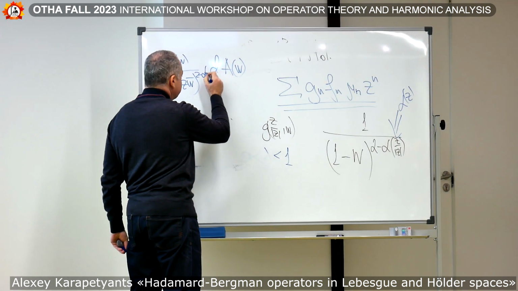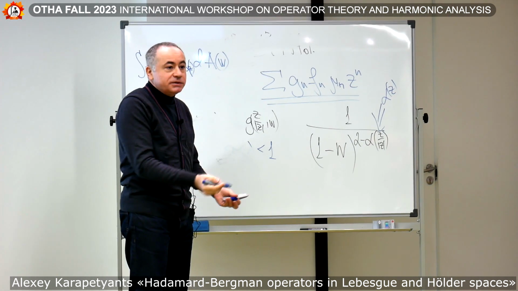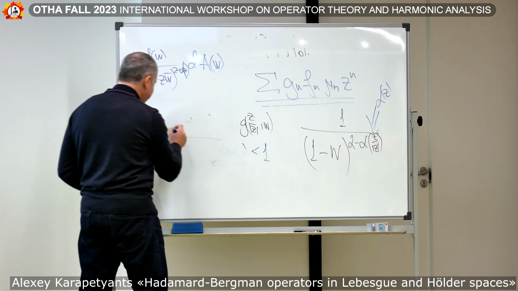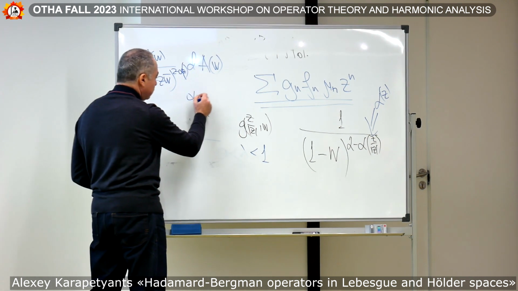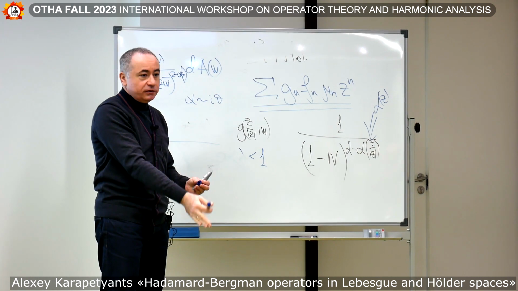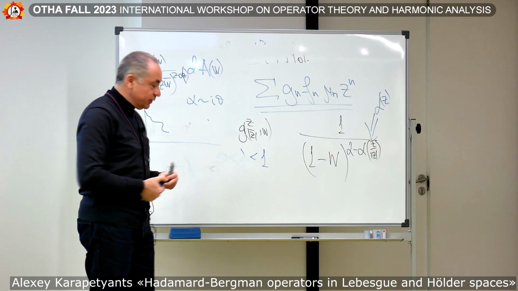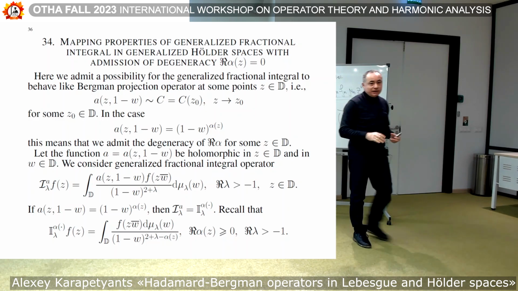But what happens when you put z here? Then at some points, alpha can be 0. And what is going on when alpha goes very close to this line? When alpha is almost 0, right? From one side, it should be a projection. From the other side, it should improve some property of functions, right? So this is a very interesting idea. And actually, when studying this idea, we split into two cases.